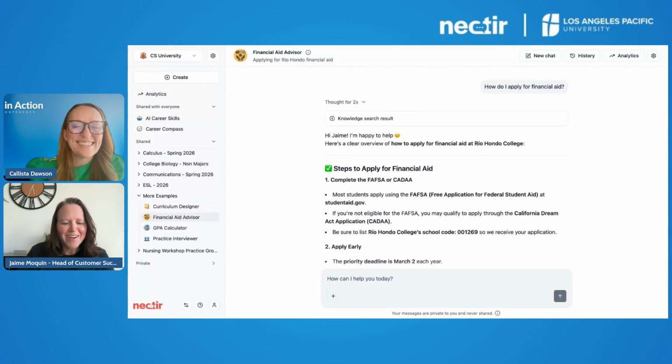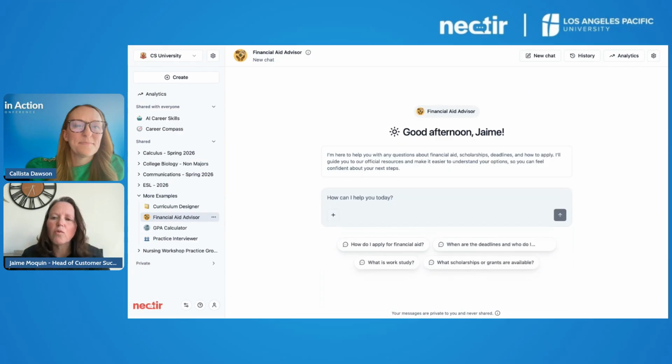Let me first just level set a little bit, in case you weren't at that earlier session, on what Nectir is. Nectir AI is a purpose-built infrastructure to support your campuses with their AI use.